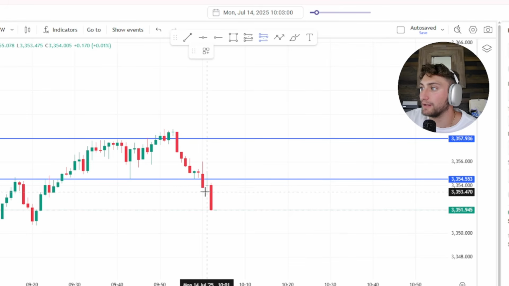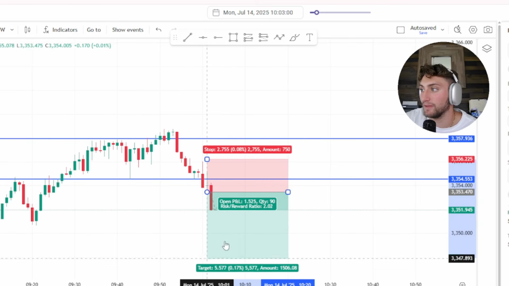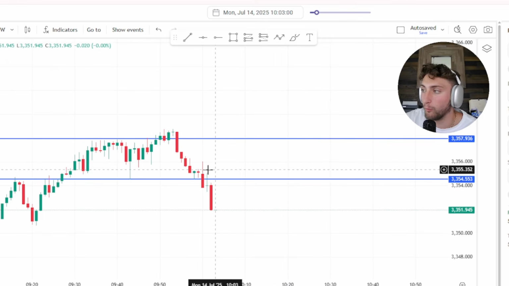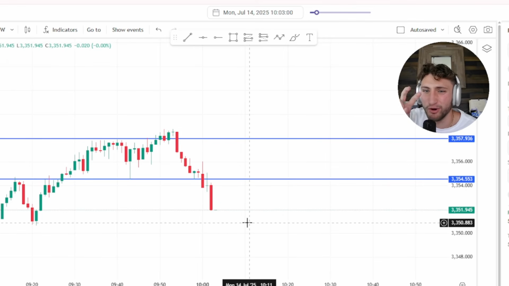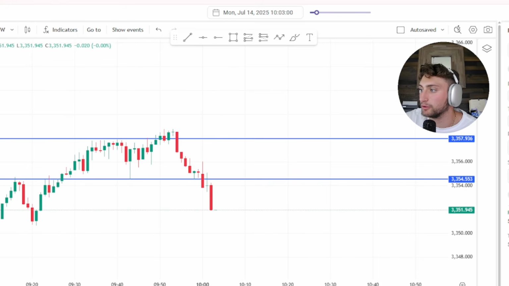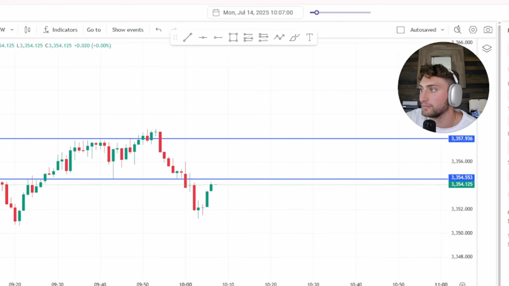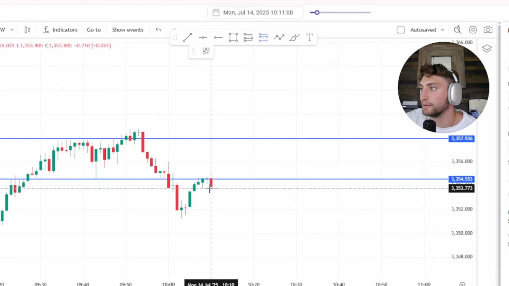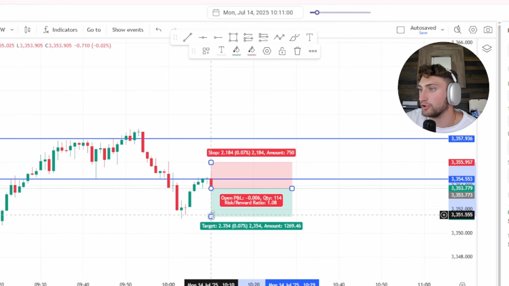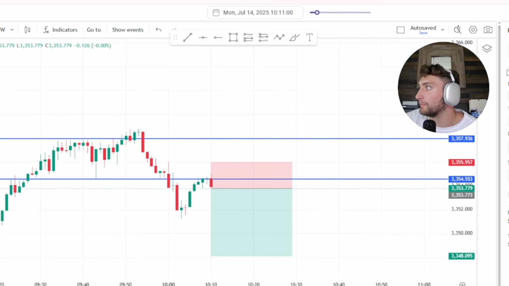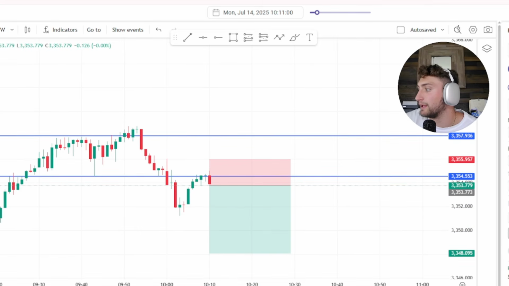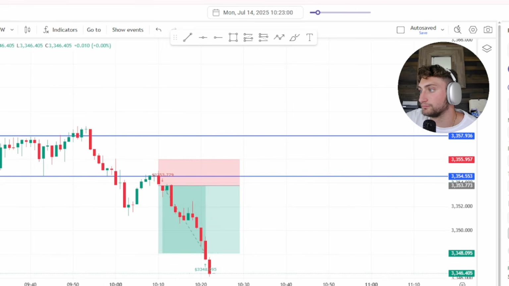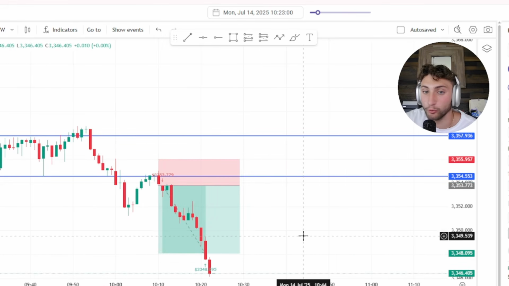This right here is not enough for me to enter. It's not. I need the real move to occur and then the pullback, not one simple close under and then a small little pullback. I need the real move to occur. And as you guys can see, that's what we get here. We get this real move. Bang. There's the engulfing bearish candle. Now we enter the position. We target this market structure here. We'll go ahead and execute this trade. And it's almost as simple as just waiting it out. Just like that. That is the ORB strategy.